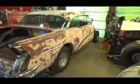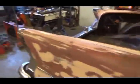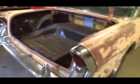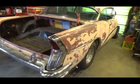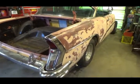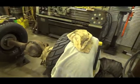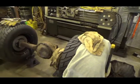But yeah, so now what I'm going to do is I'm going to go inside and pull the back seat out. And then I'll jack it up. Get it all blocked up and pull the fuel tank out. Pull the rear end out and then start doing some measuring. And yeah, get ready to put that baby in there. There'll be a lot of cutting and welding and stuff.